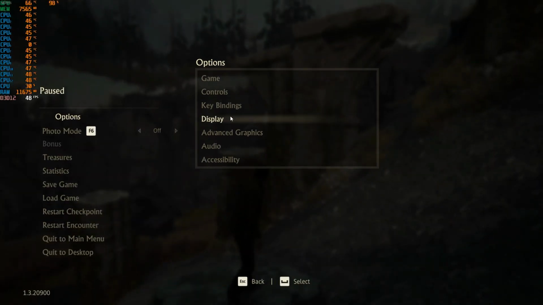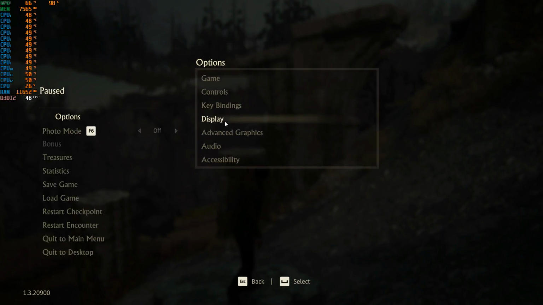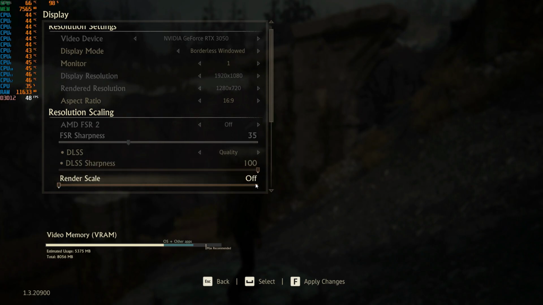Now let's change these graphics to custom settings. Turning on the DLSS to quality and the DLSS sharpness to 100. I think I should keep it at 100. Let's see how the quality looks at quality DLSS with 100 sharpness.